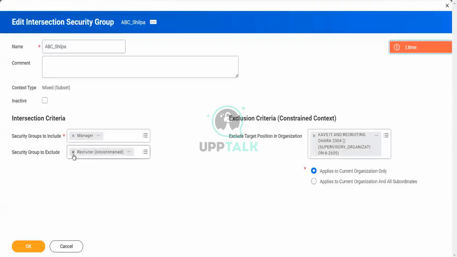They're saying not both. Over here, all those users who are managers will be included, except the manager of this organization.